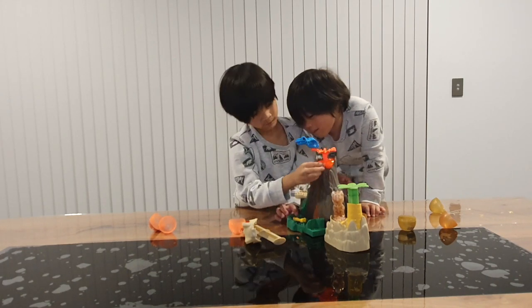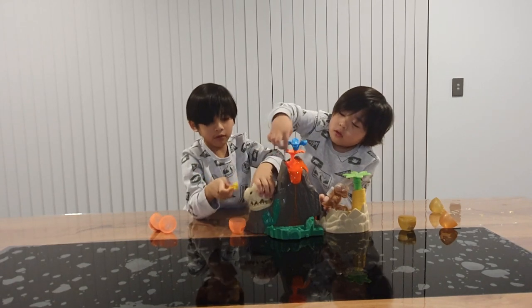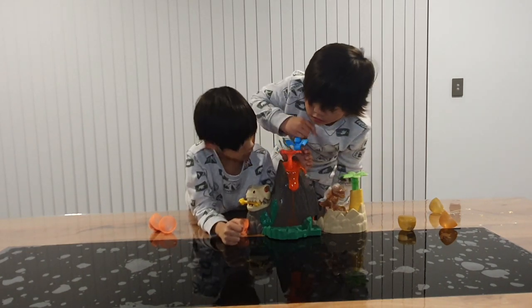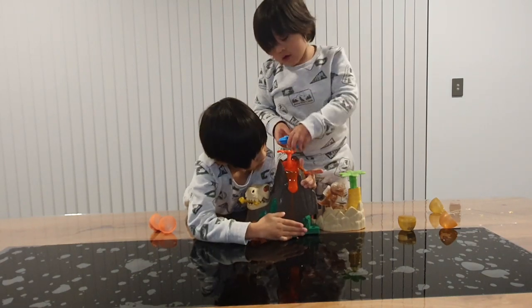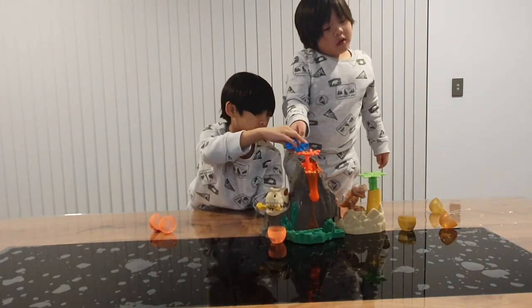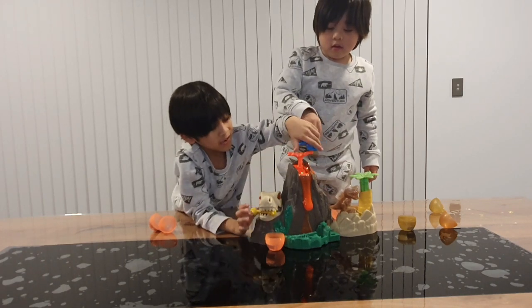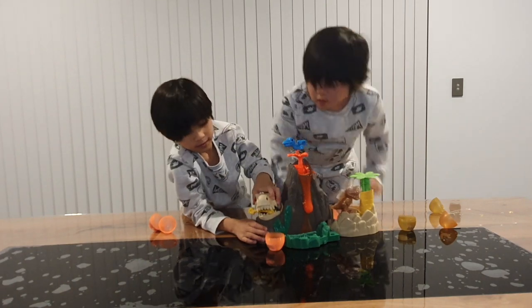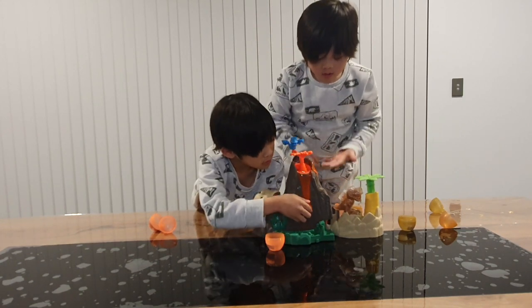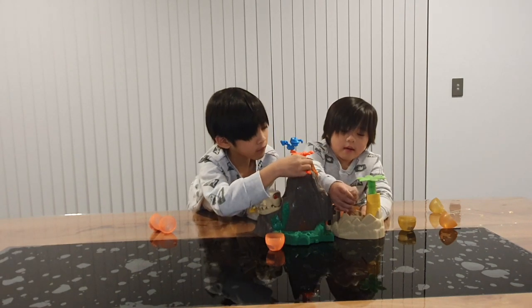It's melting, wet, that foam. Wow. Now I'm using this to chomp this bone. Okay, now in there. Can I spin it, please? Now you can stop spinning it. Or else there will be no more lava. No more lava? Yeah, no more lava. Okay. No lava. No lava.